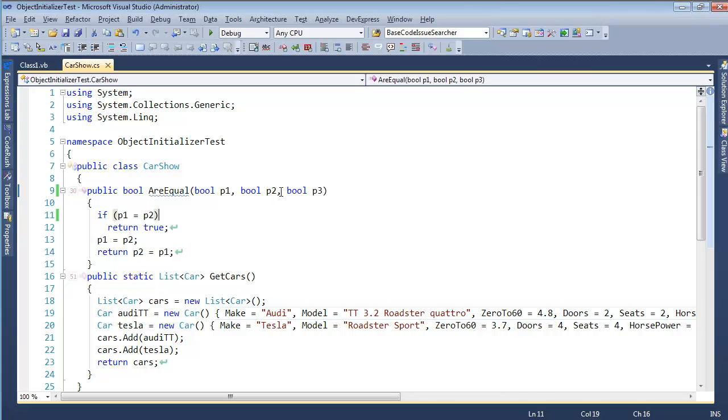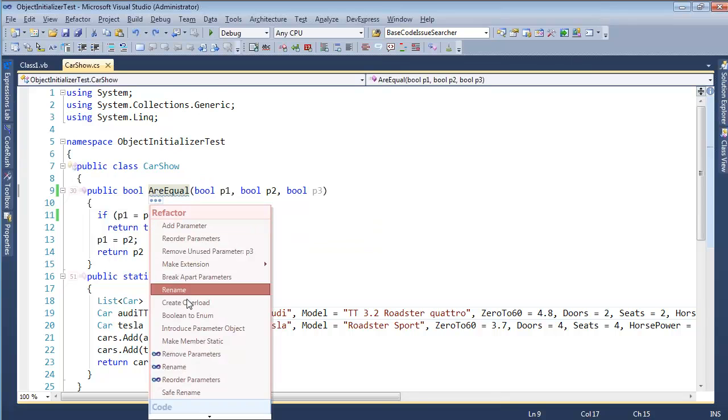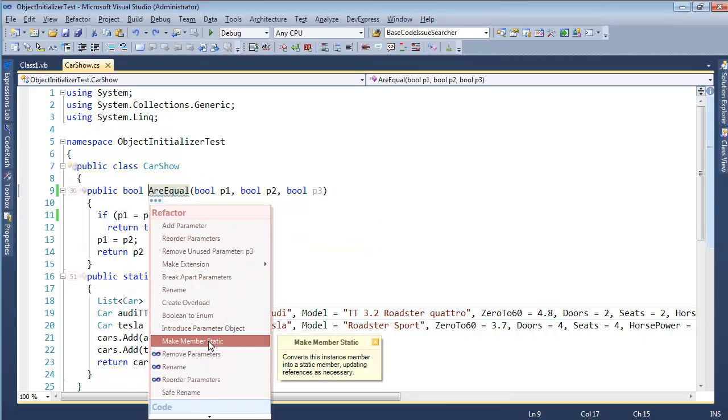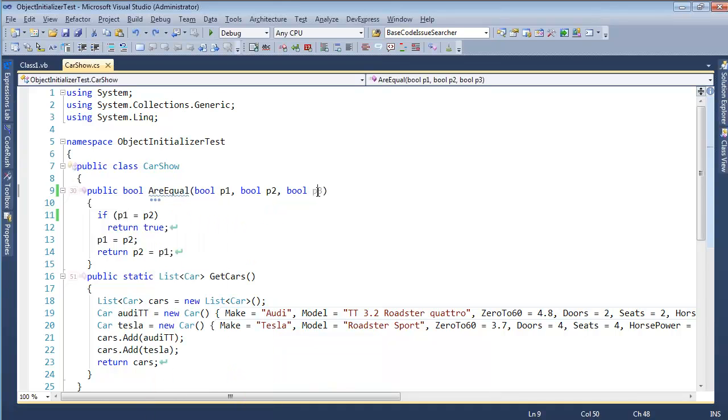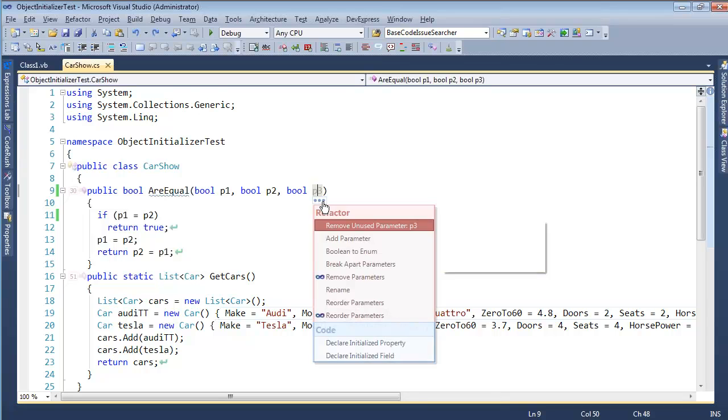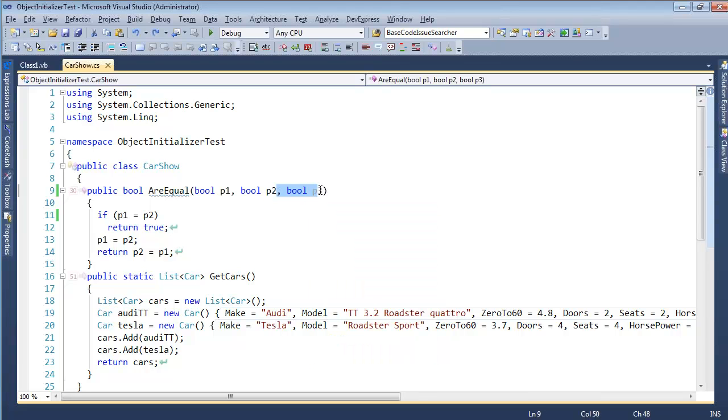So what's cool is a code issue can combine, as you saw right there, in both of these, the issue and the fix connected, right? Here, member can be static. Well, the fix is make member static. If we were to bring up the menu here, you'd see make member static show up right there in terms of the refactoring. So we can bring that up and apply it there. Likewise, if we were to bring up the menu here, you'd see remove unused parameter right there. Cool. So we're going to learn how to create the issue and how to fix the issue. So we're going to need to create a fix for this as well, and let's do that.